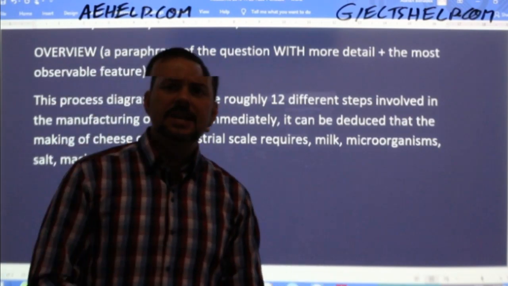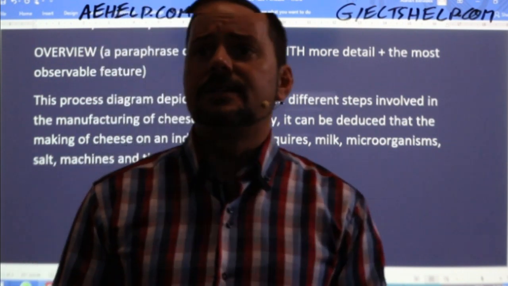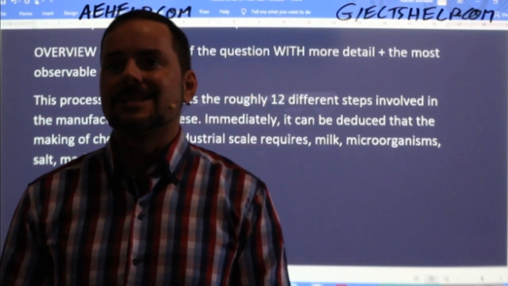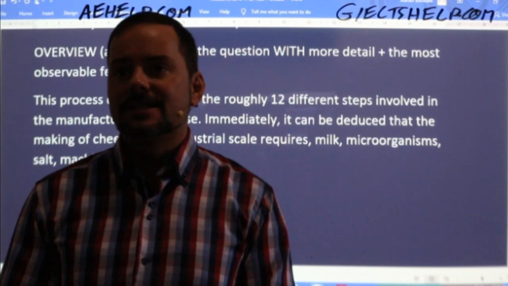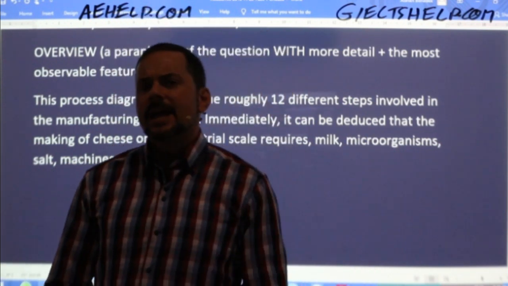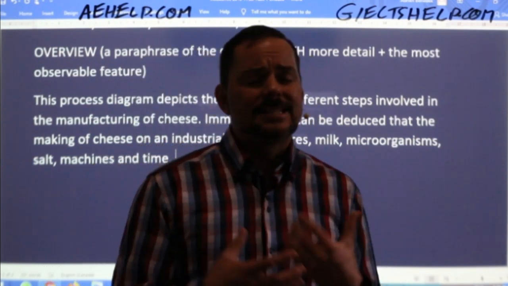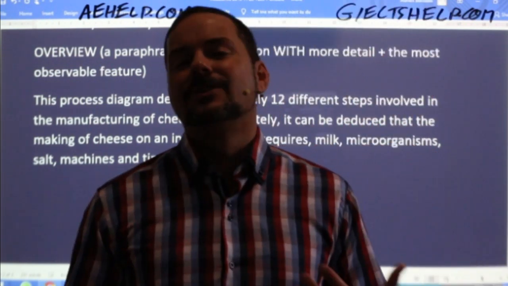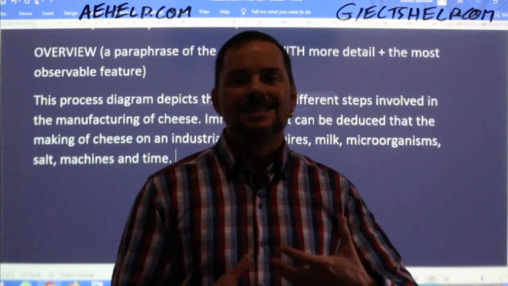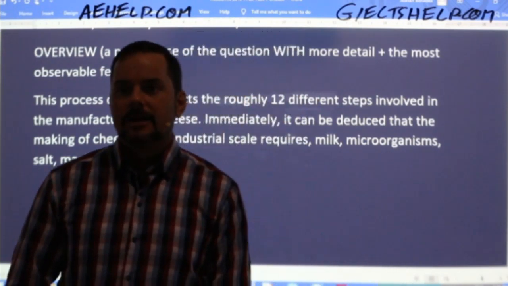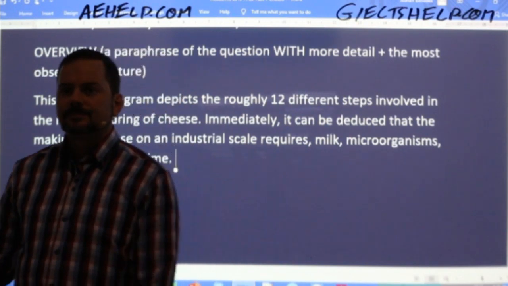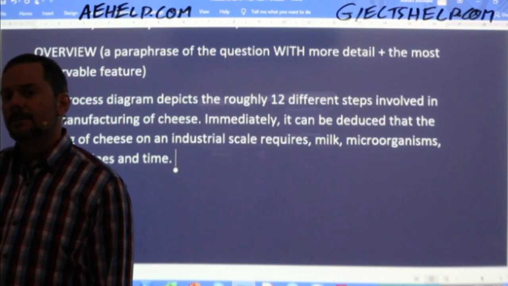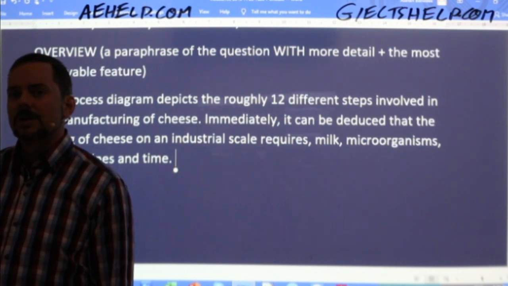So, and he says the industrial production setup requires the use of milk, extensive machinery, salt, enzymes, and time. Good. And you don't have to have all of the exact same details, students. So if you have enzymes, microorganisms, or just one or the other, you're still going to get a nice high band score as long as it's clear what you're saying. Okay? All right. Info MP says it's clearly a long process. Info, I might save that for the summary, stating that it's clearly a long process. Okay.